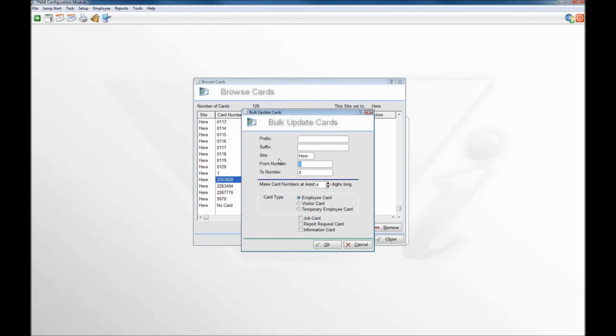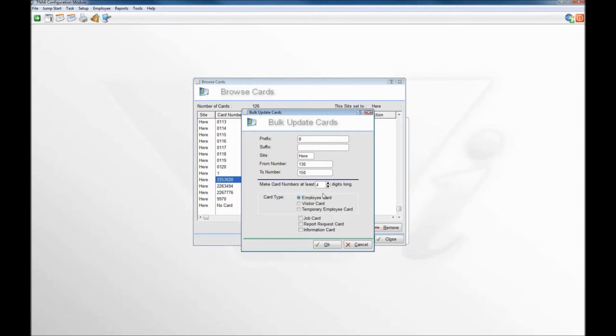Let's say you want to go and add the next batch. Here we'll see the cards end at 120. I want to go and add from 130 up until, let's say, 150. Now in this case, also just to try and keep the order the same, for neatness, you'll see there is a 0 in front of these numbers at the back here. You can put a prefix of a 0 in, and you can make sure this is 4 digits long. You can then set the card length to 4 digits.